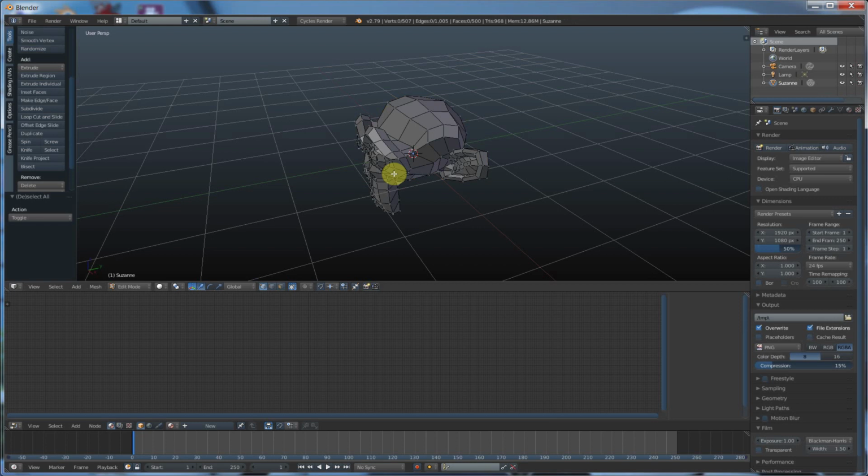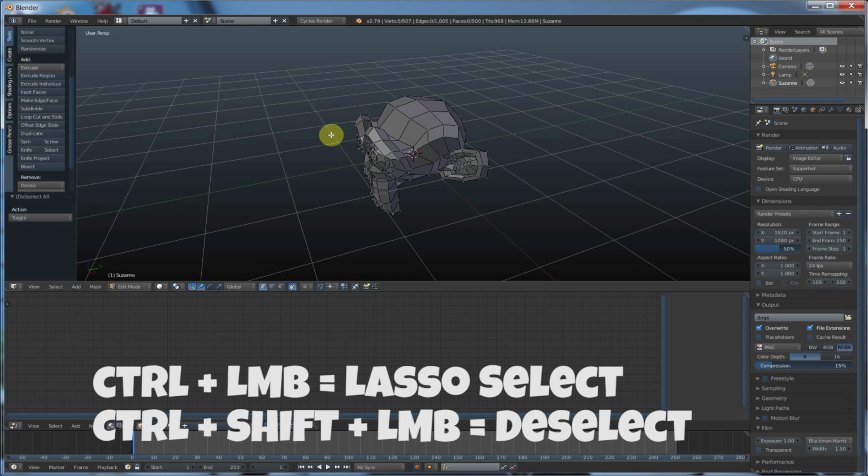If I hold down Control and left mouse click, I can lasso select. And if I hold down Control and Shift at the same time, I can lasso deselect. So Control, left mouse button, selects. Control Shift, left mouse button and drag, deselects.